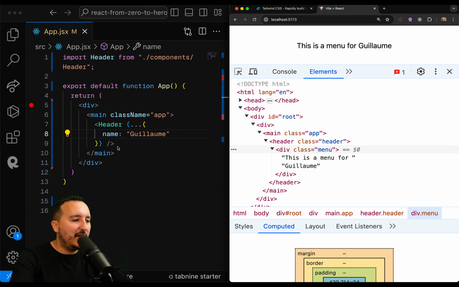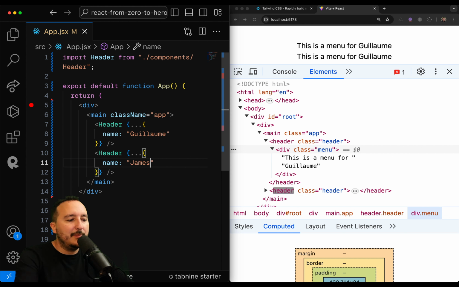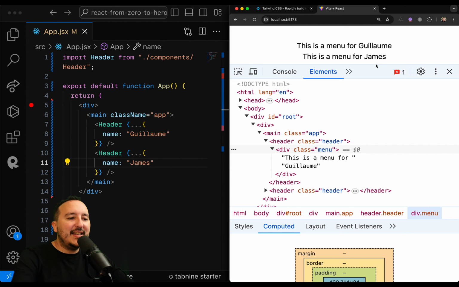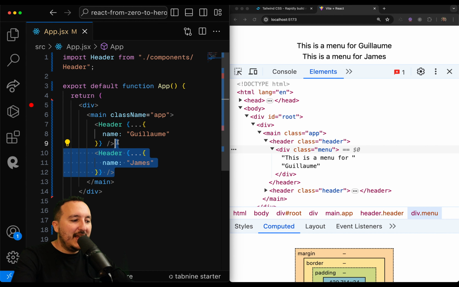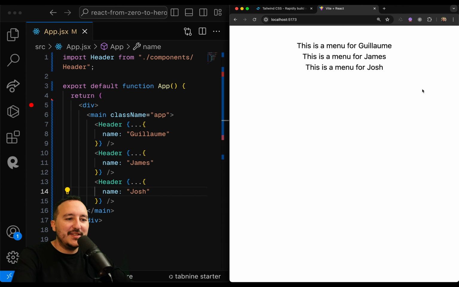This is a menu for Guillaume, but let's say that I would have a second header, which would be completely dumb, but it's possible. Here we can see that this is a menu from James. And now if I want to switch again, this is a menu for, let's say, Josh. Josh tried coding, which is really present now inside my videos. So we got a menu for Guillaume, for James, for Josh.